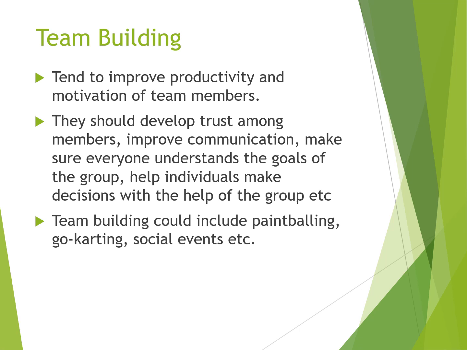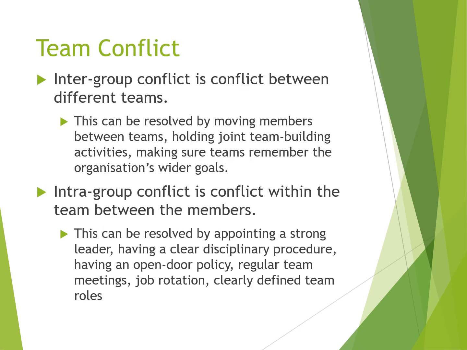Because they're team building, because they're working together more, it might be that they actually are able to understand the goals and they'll turn to other people to get help. Now, team conflict's quite important because there clearly will be conflict within the team and outwith the team. Intergroup conflict is conflict between different teams.